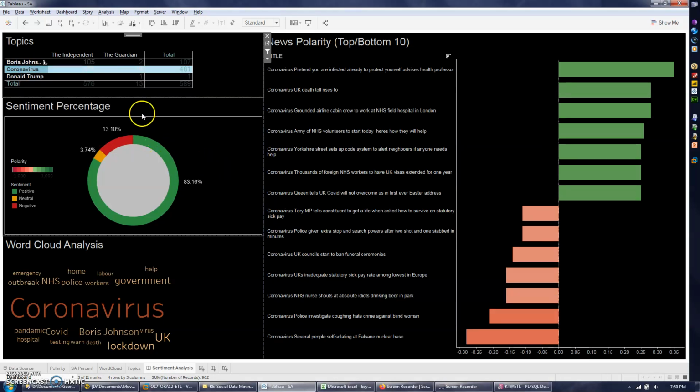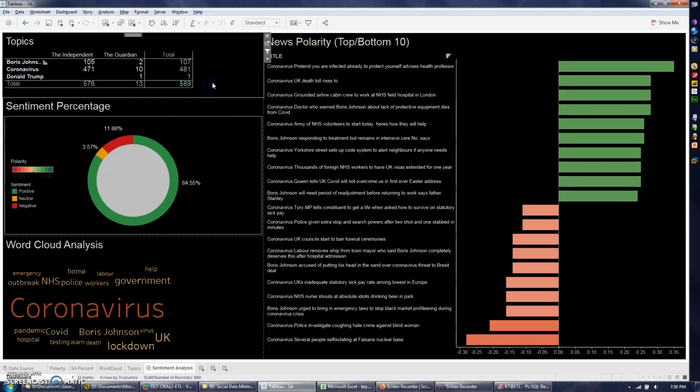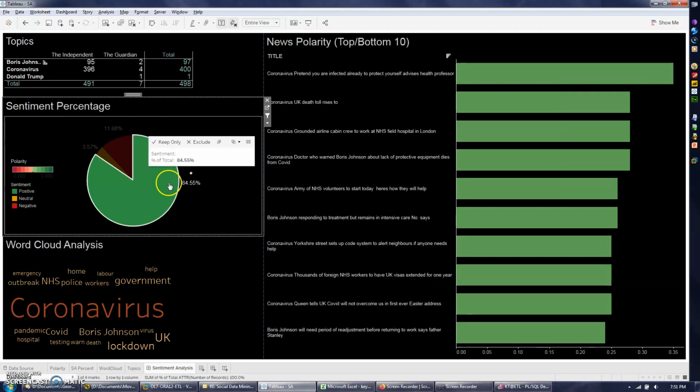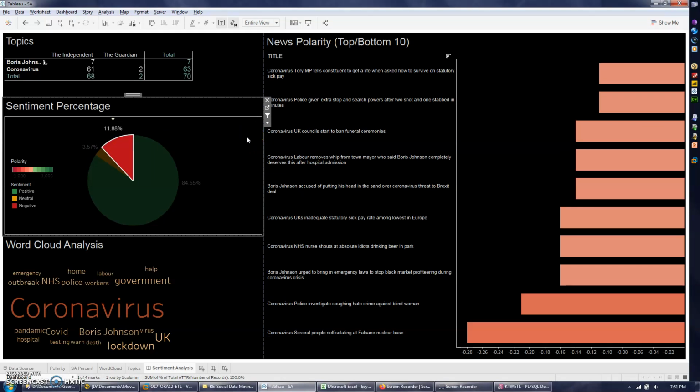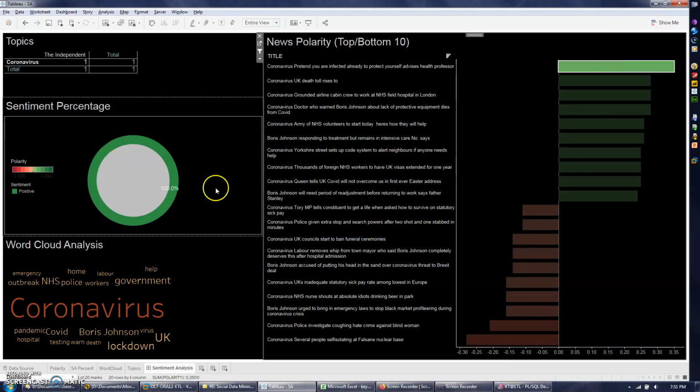Coronavirus is richer, and poor Donald Trump doesn't match the top 10 and bottom 10. So it's the same thing with positive articles or the negative articles. We can select it each way, whether we go this way or from right to left.